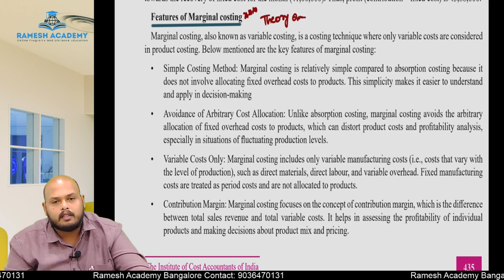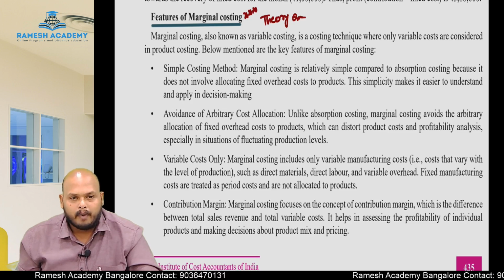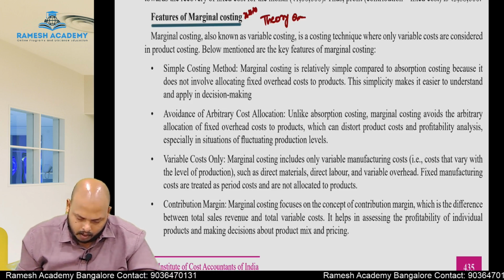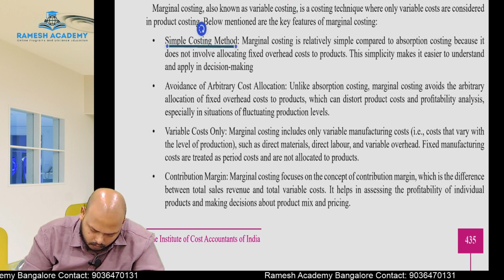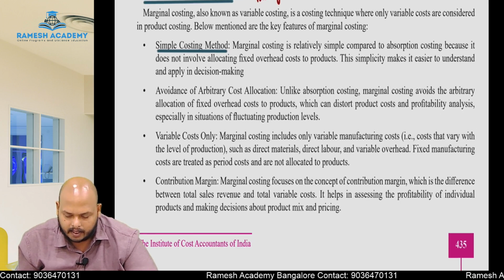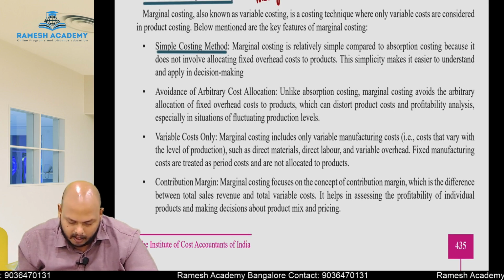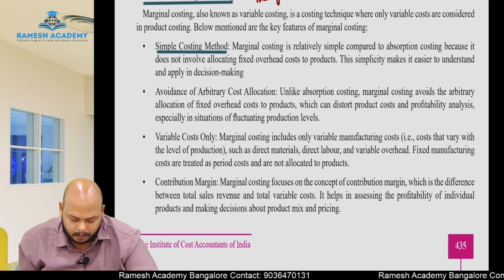Okay, there is a possibility that they can ask in the examination a theory question: marginal costing. First feature: simple costing method. Marginal costing is a very simple costing method. And why? Because calculation of marginal cost is very easy. Marginal costing is relatively simple compared to the absorption costing method.